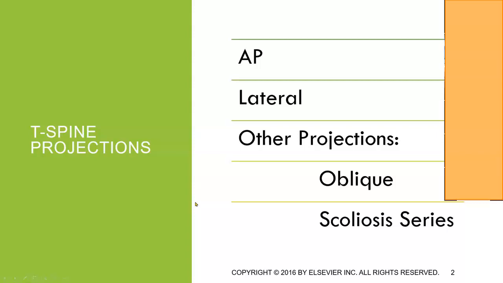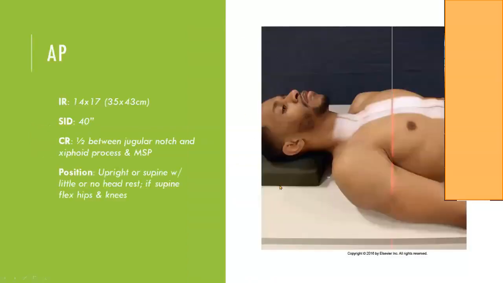For motion? Good job. Motion. And it's motion on the lateral. It's motion because a lateral should be done with a breathing technique. And anything over half a second, you're going to see motion, probably even a quarter second. So to minimize motion, you have them lying on the table. So if they're on the table for the lateral, you're going to do the AP and the PA on the table. Just makes it easy. Okay, so for an AP, pretty straightforward.